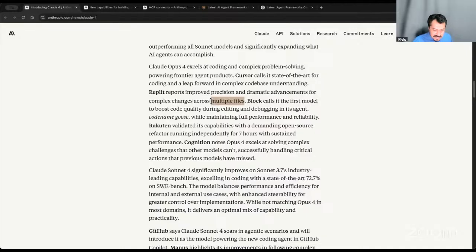Sometimes you'll see this in the code, and this is why it's really important to understand your codebase, because you will see this all the time. It generates a function, then it says, oh, this is a dummy function, and then it has some data it's passing, because it's a dummy function, right?